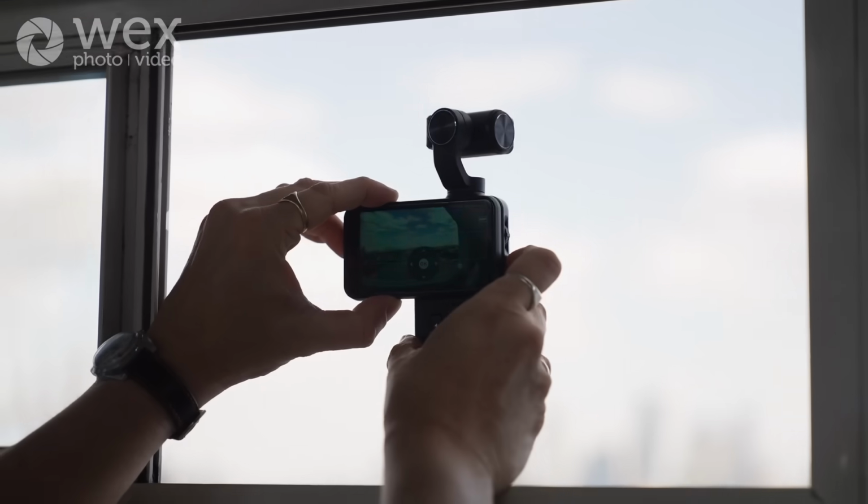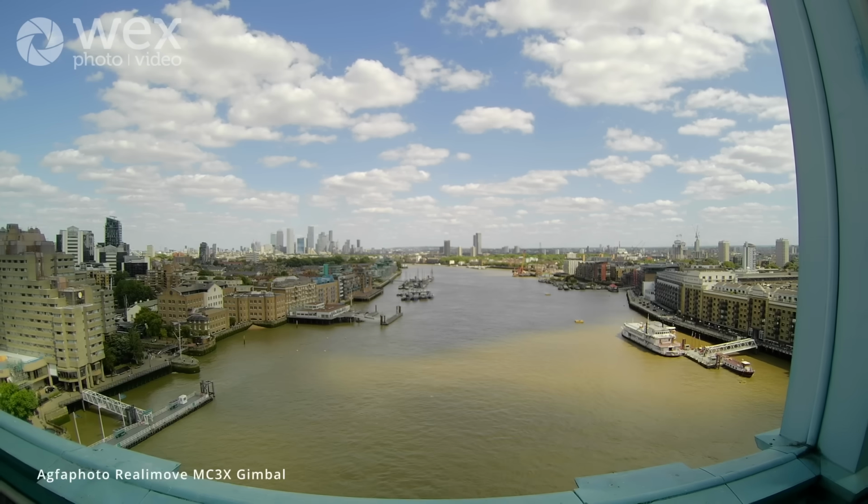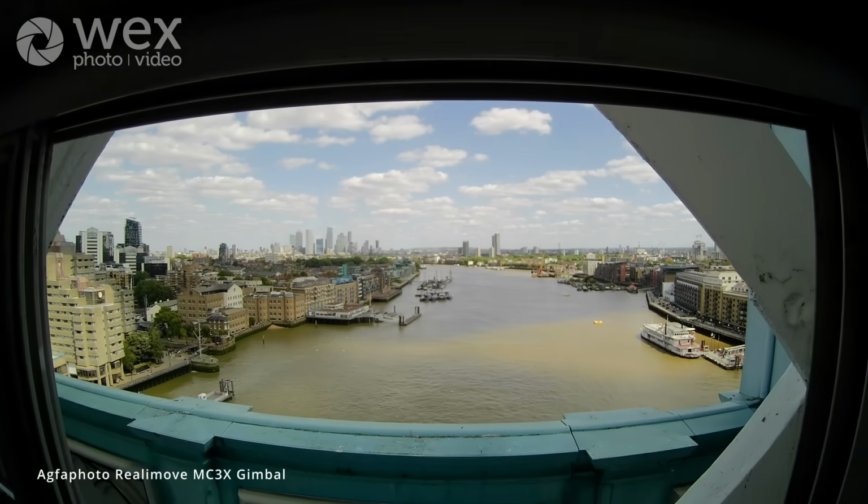And I think the answer is actually quite simple. If you do happen to use this camera and some of the images from it for something that you want to blow up, for example, you do have the option there to use those 20 megapixel files. Maybe, for example, if you are on a long trip and you haven't brought that many memory cards or have any real way of backing it up, then it's nice to know that you do have those options to shoot at lower resolutions to conserve space. Anyway, either way, I don't think it's a bad thing. I think it's a great thing to have those options.